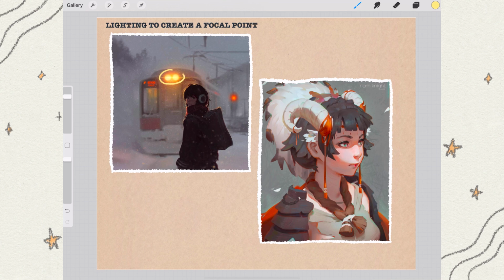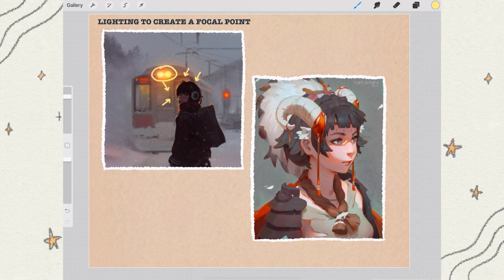We see this in art all the time as well, where there's a single bright area on a drawing that's meant to grab your attention and make you look at that one area of the drawing. So light can be used as a bold visual statement. And once again, you can see that it's not a lot of light that's needed, and it can be very minimal yet super effective.